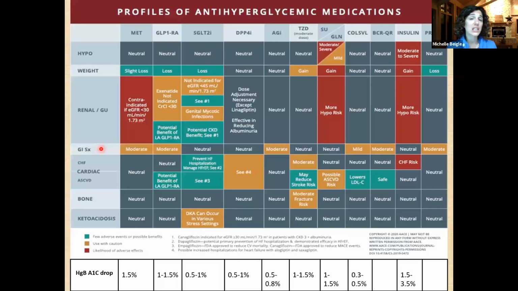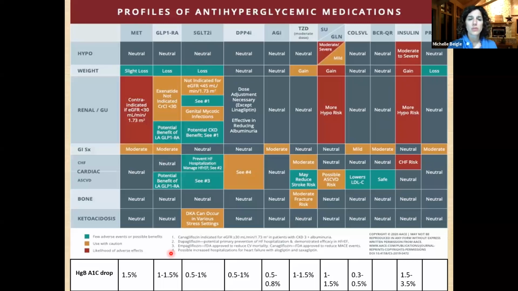One of the really exciting things about a GLP-1, though, is that there's some pretty good outcomes data in relation to it, that it actually does help to prevent macrovascular disease, so cardiovascular disease, heart attack, stroke, and death from heart attack as well. So I tend to put this right up there towards the top when I am starting to manage a type 2 diabetic.